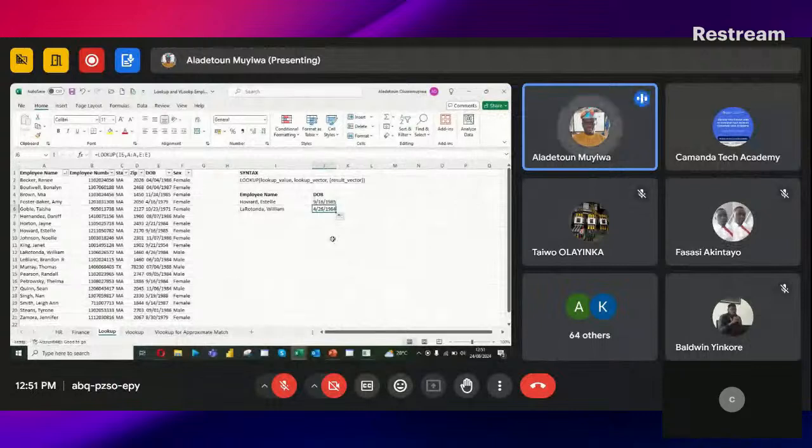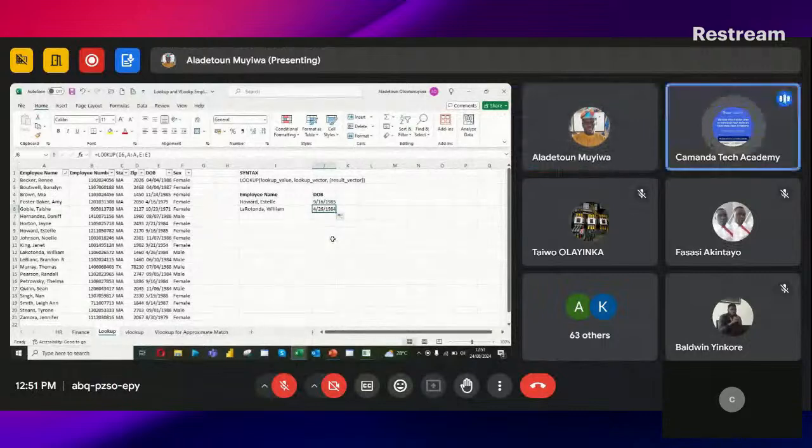So we just did that process again, just to recap. Where we have thousands of data, we can't start entering the function for each row. Once you have it for the first row, you use your autofill to fill up the subsequent rows. Hope you have been answered, please. I think that should do it for lookup.